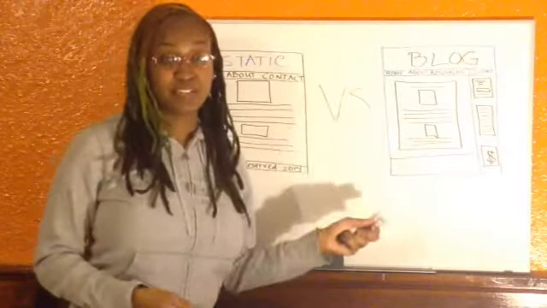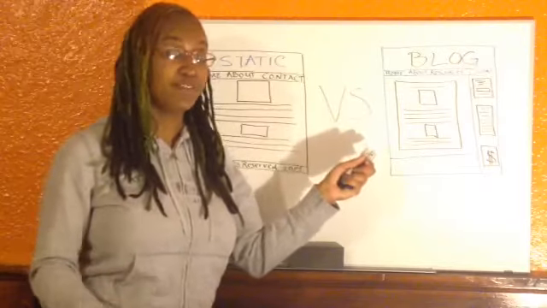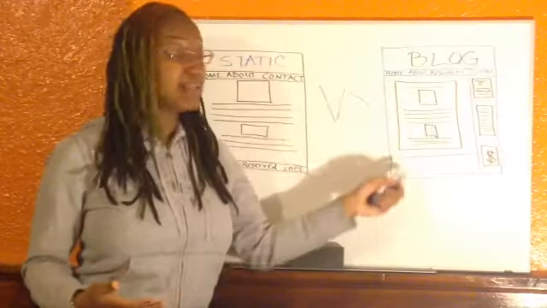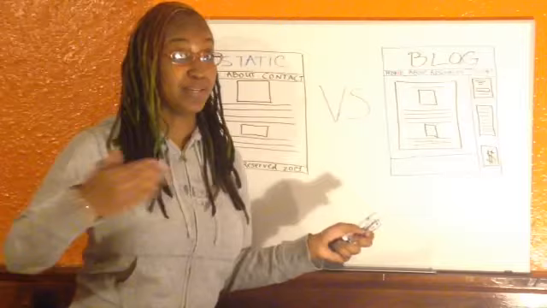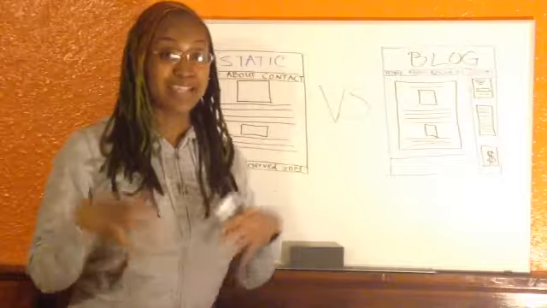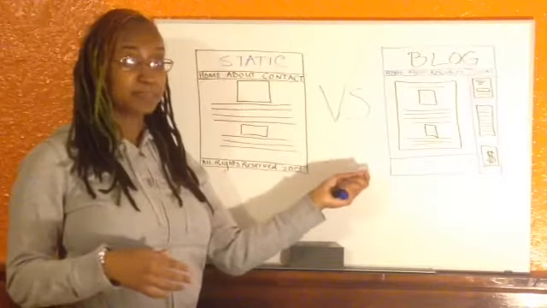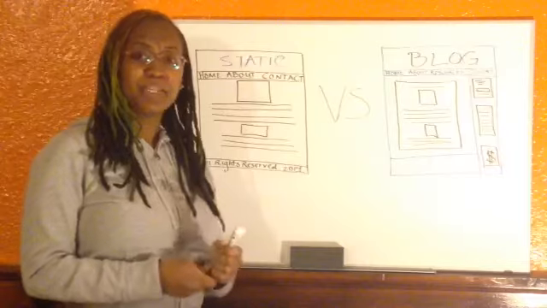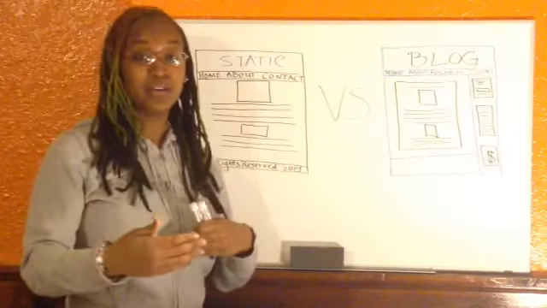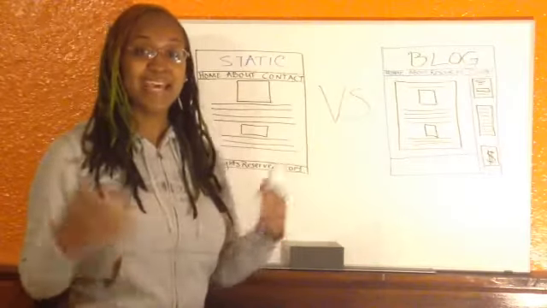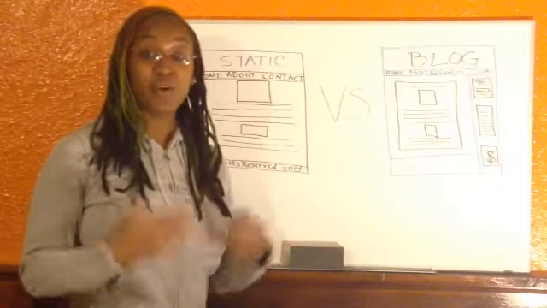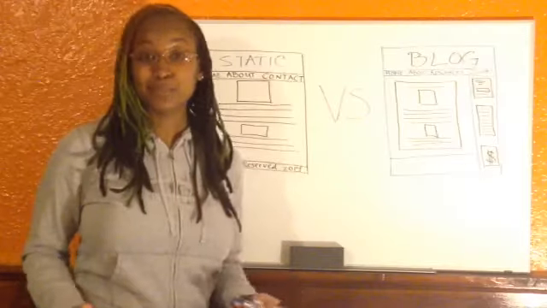So when you can position yourself to become an expert in your field or whatever it is that you're promoting, whatever your message is, and you're constantly providing information to the search engines on a daily basis or weekly basis or monthly basis, however often you're doing it, but on a regular, consistent basis, then the search engines say, wow, this person must be an expert at this field. This person is showing that they're an authoritative figure or authority in this field, because they're constantly providing us with fresh information, new information on a regular basis regarding success tips for mompreneurs.